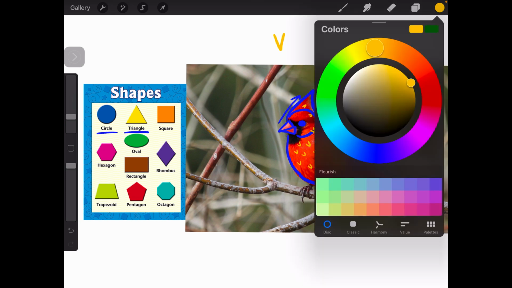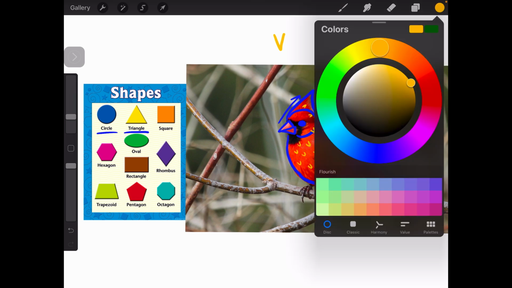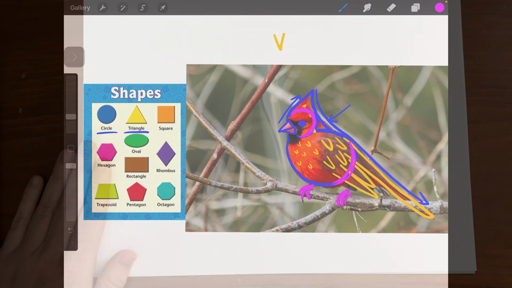So I have a question. What happens to this line here? Can we see that part of the bird? No, we cannot, because the feathers are in front of it. The feathers are very long and skinny. I'm going to show you how to draw this so that you don't have to do quite so much erasing. We're going to focus on the outside shape. And before we finish, we are going to be drawing our little legs. All right, friends, find yourself a sheet of paper and a pencil, and let's get started.